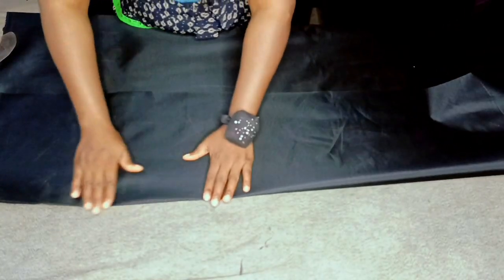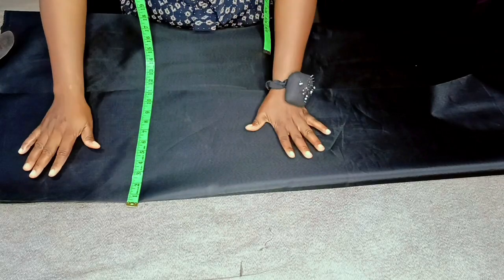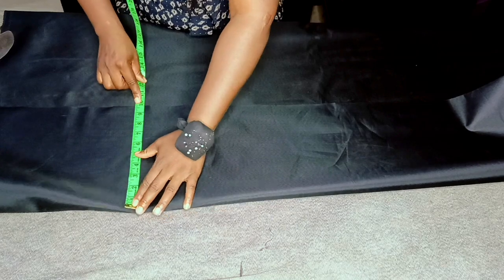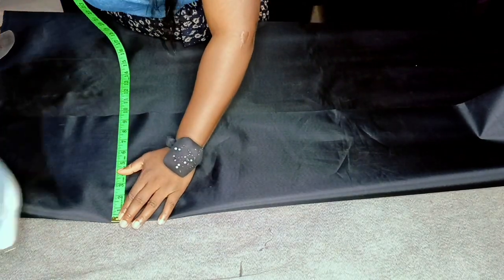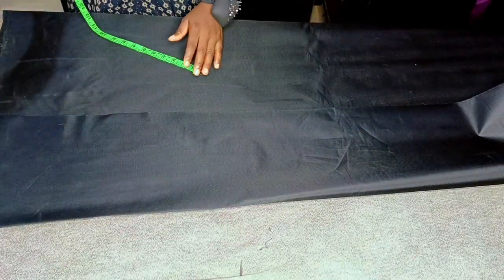I'm going to be drafting on my line and placing my fabric on fold. To determine the amount of fabric on fold, you're going to use the bust circumference, which is the biggest, to determine. And here the bust is 30, so plus 2 inches, so I have 9.5. So I folded my 9.5.